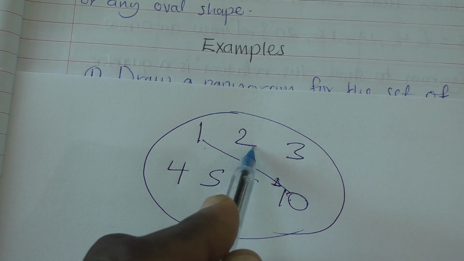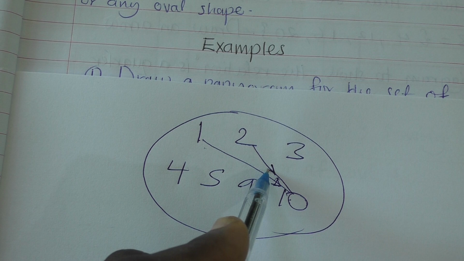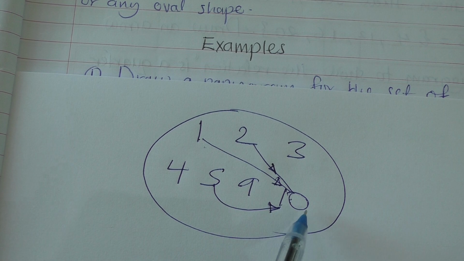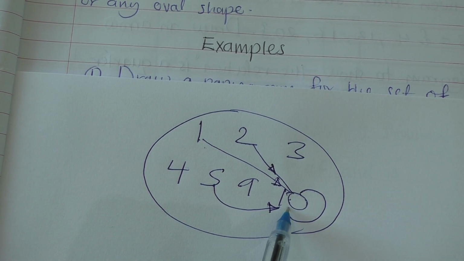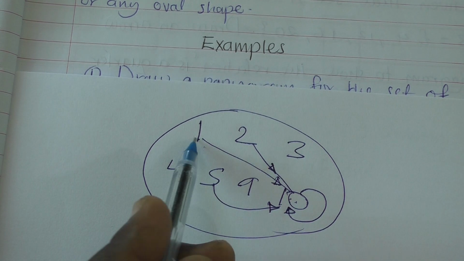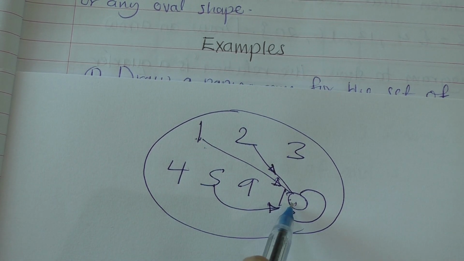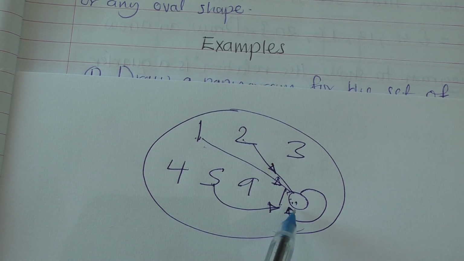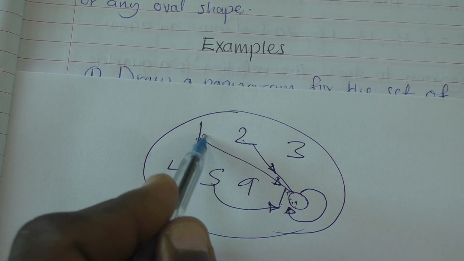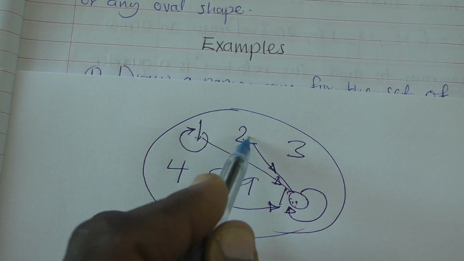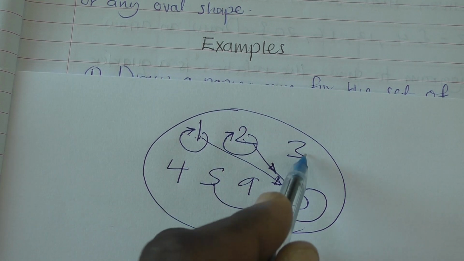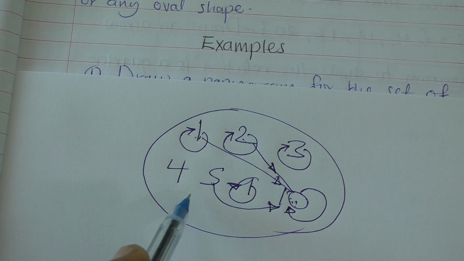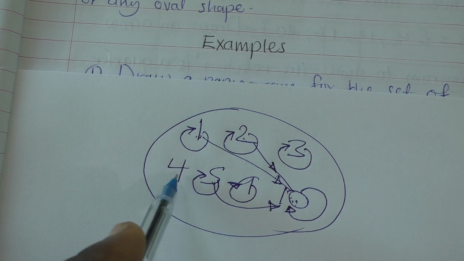Then 2 is a factor of 10. 5 is a factor of 10, but 10 is a factor of itself because 10 times 1 is 10, so 1 and 10 are factors of 10. 2 is a factor of 10 and 5 is a factor of 10. Therefore, each number is a factor of itself, since 1 times that number gives you that very number. So each number is a factor of itself.